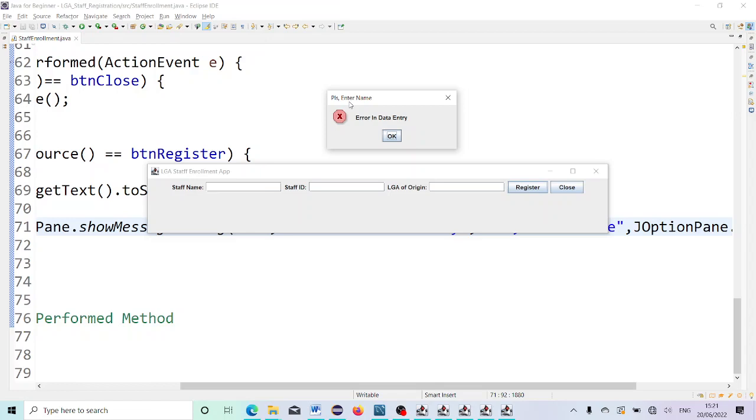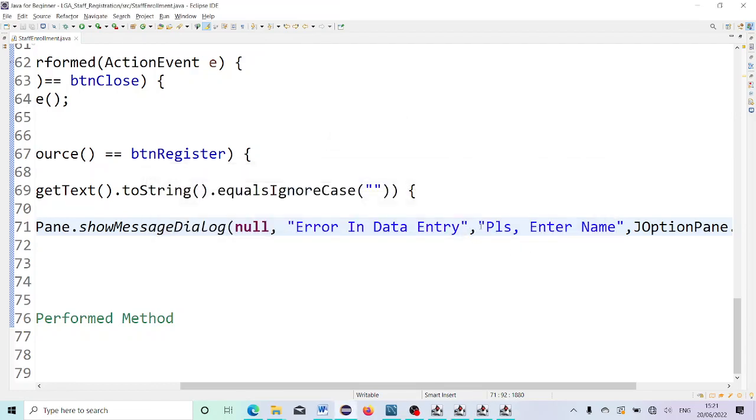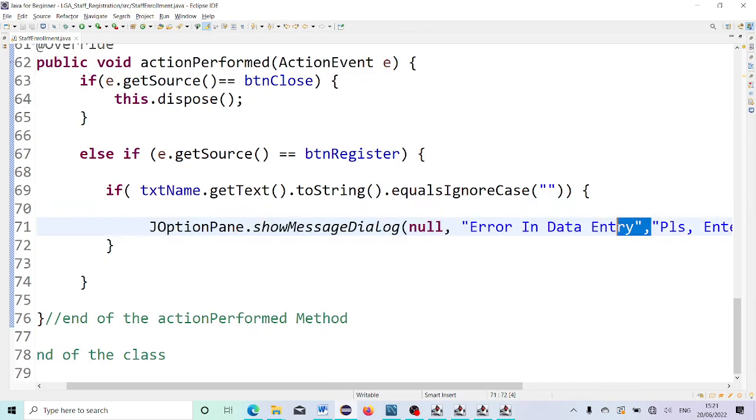It's supposed to, you understand, the message should come first, then the title. So look at it. I was supposed to use this for the message, right?